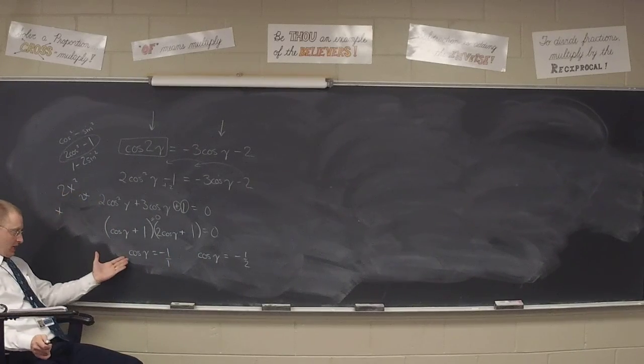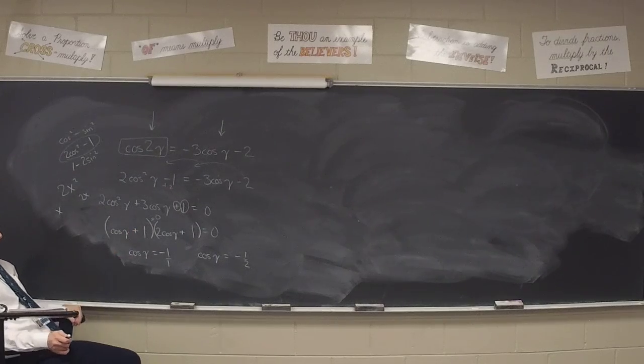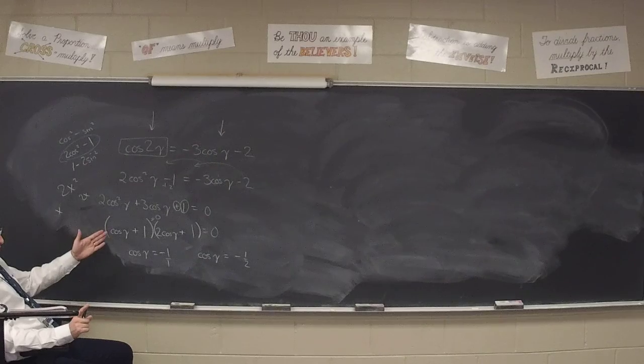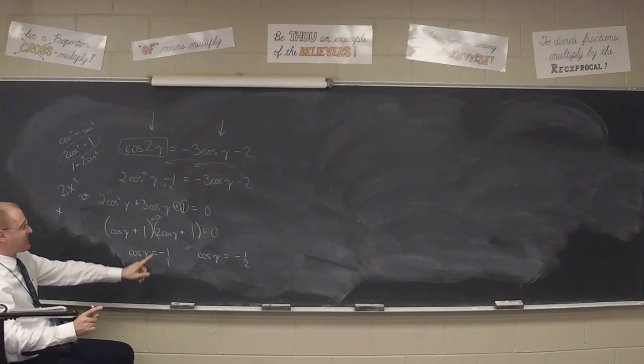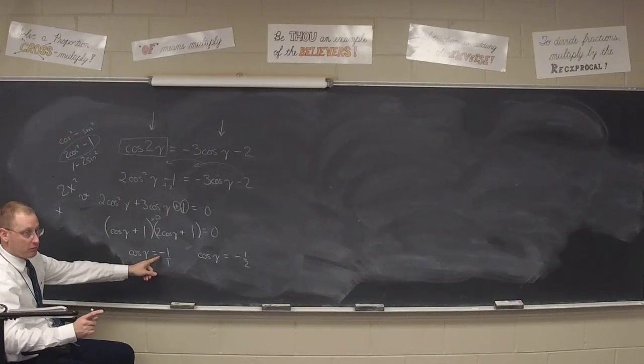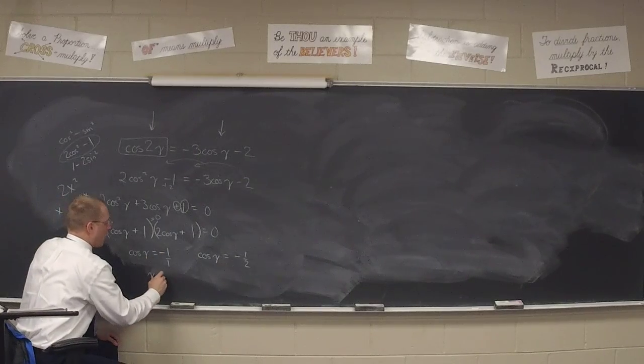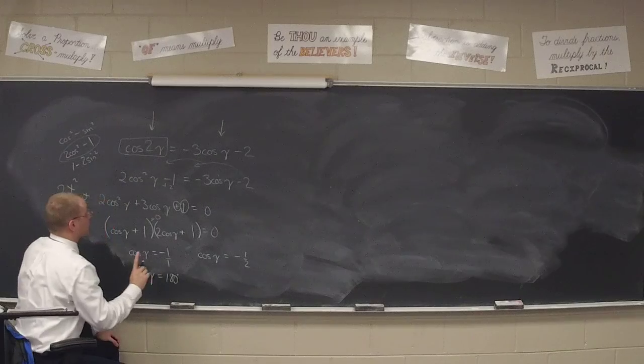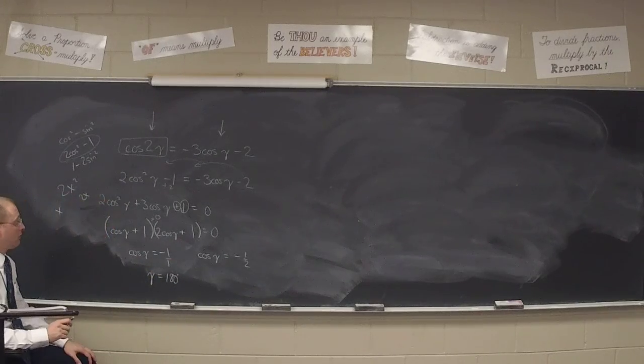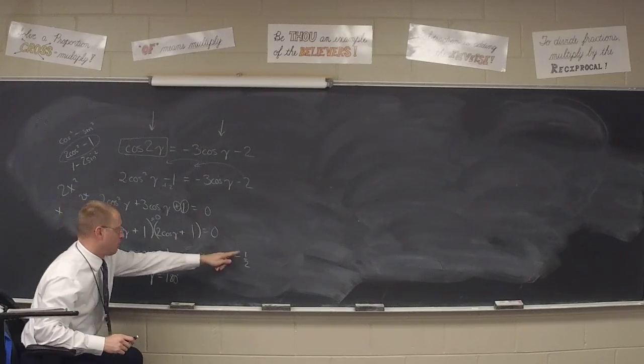When is cosine negative 1 over 1? At 180. Adjacent over hypotenuse. That's going to be at 0 for positive, but it's the negative, so 180. So here gamma is only equal to 180 degrees. Wait, how does it equal negative 1/2? Negative half. You bring the 1 over as a negative, and then divide away the 2.